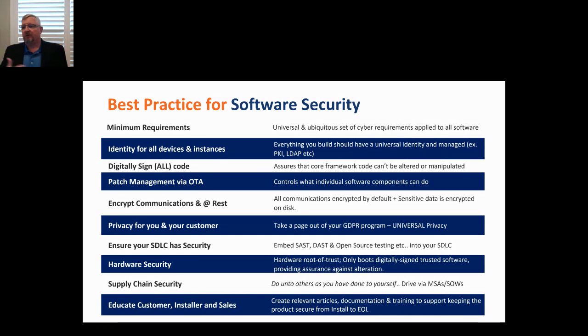We're in a world now where we're all connected, right? We have to be thinking about how we are connecting the infrastructure and be on top of that, right? And so by design, we need to be thinking about making sure all of our software is capable of over-the-air update wherever humanly possible. Of course, encryption, we've all heard this for years, and so I'm not going to belabor this because encryption of our communications and at rest is just a fundamental everybody needs.